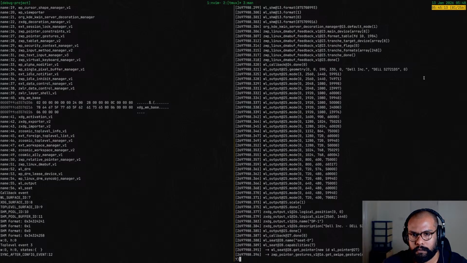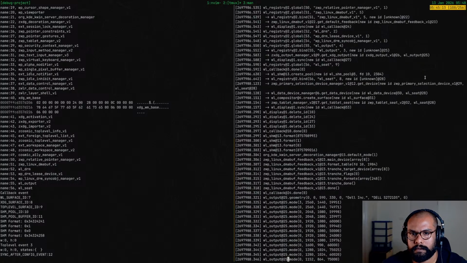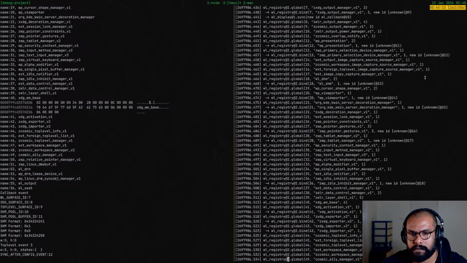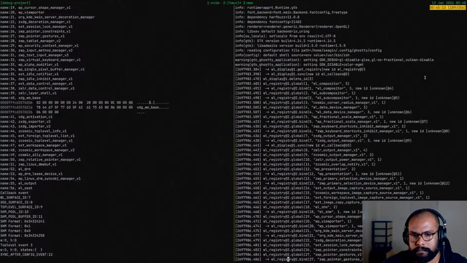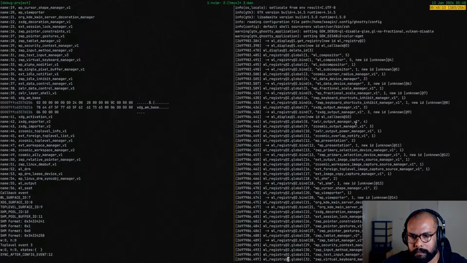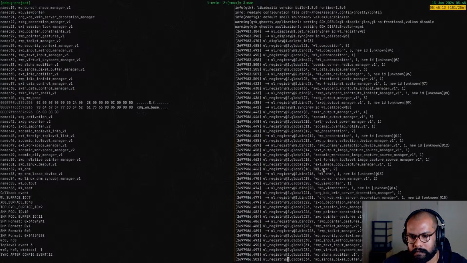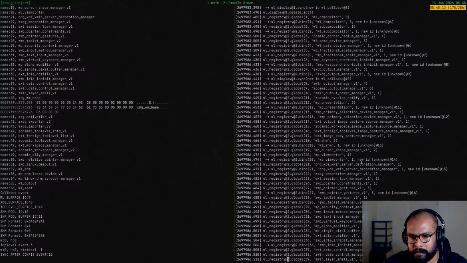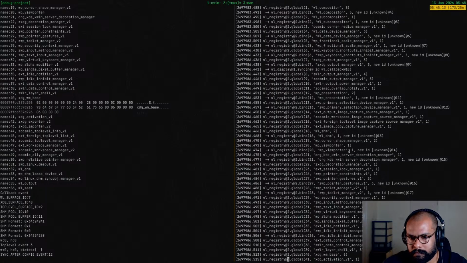You can see my monitor geometry. It does a lot of stuff. Output manager, blah blah. Okay, it calls shared memory, cursor shape, viewporter.